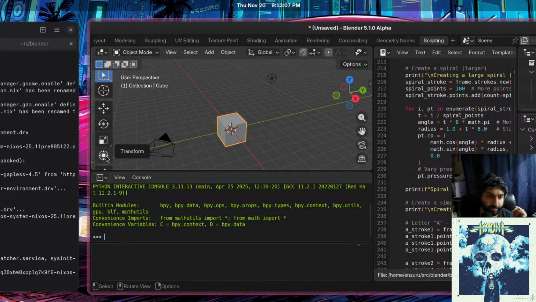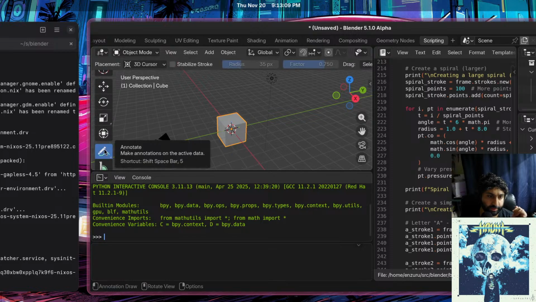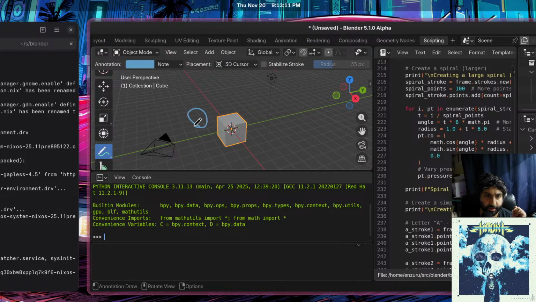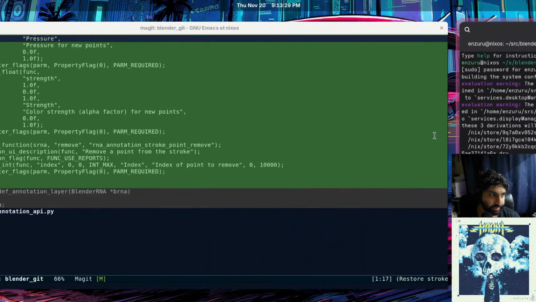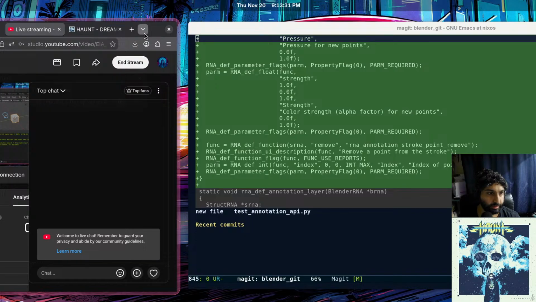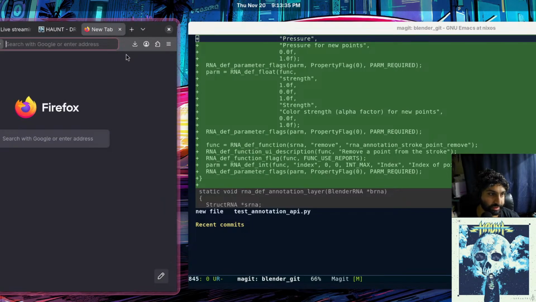we were doing this work for annotation. So as you can see here, I can draw an annotation. What we want to be able to do is programmatically draw annotations using the Python API. This used to exist for Blender, but it was since removed. So we're going to want to re-add it back. And in fact, we did find where in Blender this code used to exist.